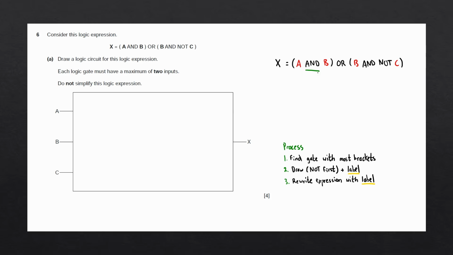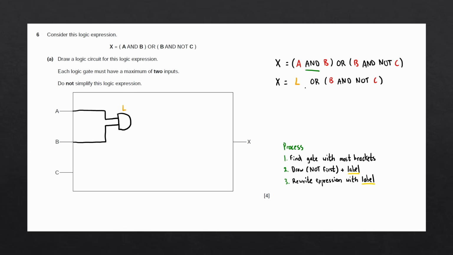So let's go ahead and draw this AND gate. The inputs for the AND gate is A and B. So we'll draw the AND gate around about here, and we'll connect it up to the inputs A and B. Then we want to label the gates. Let's give it a label of L. You can make the labels whatever you want. I just like to start in the middle of the alphabet, since it's easier to separate it from the beginning and the end. Then we want to rewrite the expression with the label included. So what that means is we're going to rewrite this expression, replacing A and B with L. We'll also rewrite the other parts that we haven't drawn yet, so OR, B, and not C.